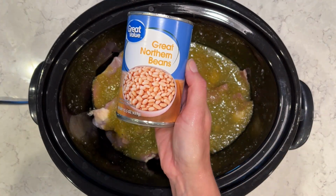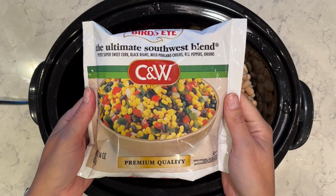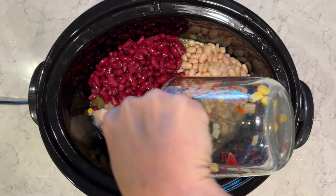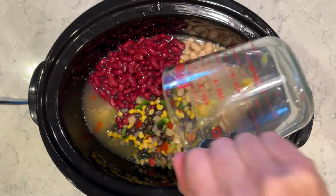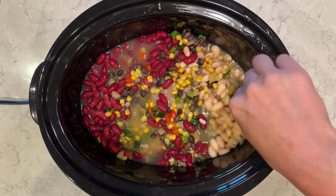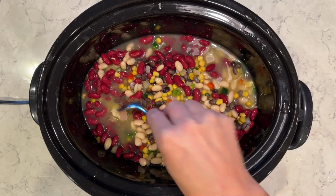I have a can of Great Northern beans washed and drained, kidney beans washed and drained. I have my favorite Southwest blend mix with the corn, the beans, the onions, bell peppers. Really, really great. I have 1 cup of chicken broth, and this is so good. So this is going to be a white chicken chili. So once this has been cooking, you can do it on low for 7 to 8 hours or on high for 3 to 4 hours.